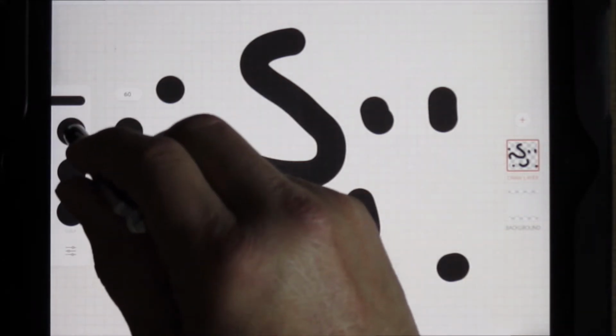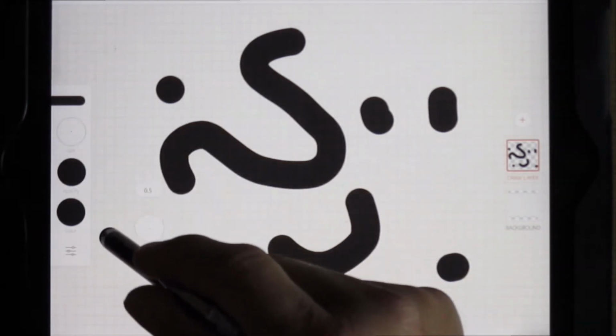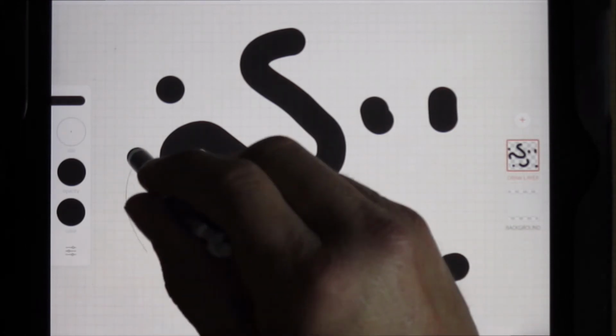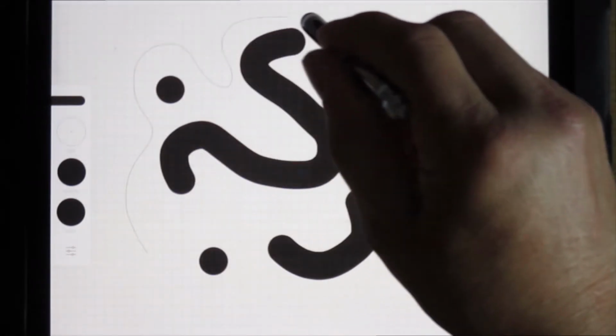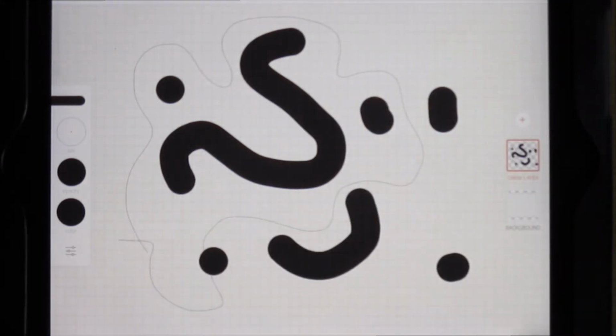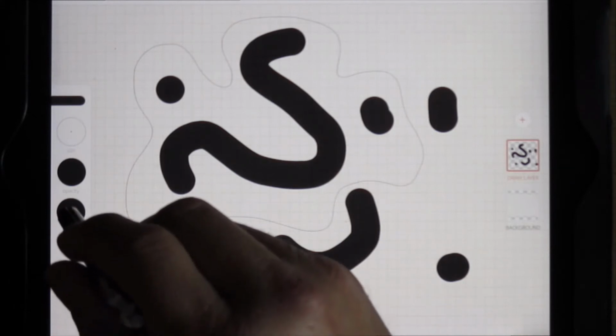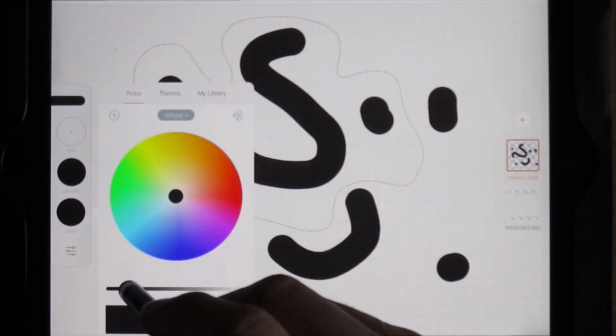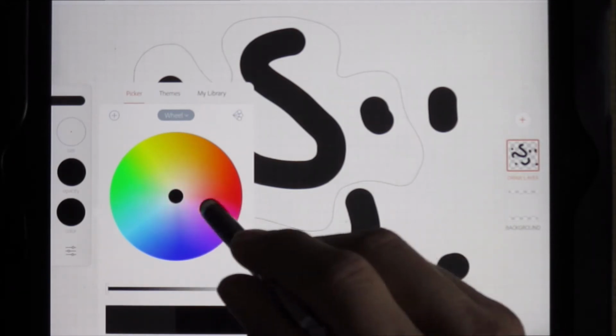I'm going to alter these points now to the smallest, so this is 0.5, so you can see how thin that is, so it's pretty good. You can change your colour by clicking on the colour palette. If you go into the centre, obviously you're going to be black.